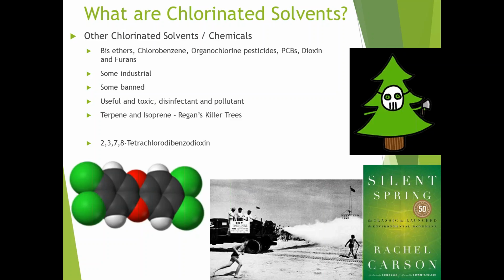Terpene is only slightly chlorinated and elicits some of the good properties of the hydrophobic potential. These are the group that famously was discussed by then President Ronald Reagan as producing air pollution in the Appalachian region of the U.S. The term led to the concept of Reagan's killer trees, but it's a very real chlorinated, naturally occurring compound.